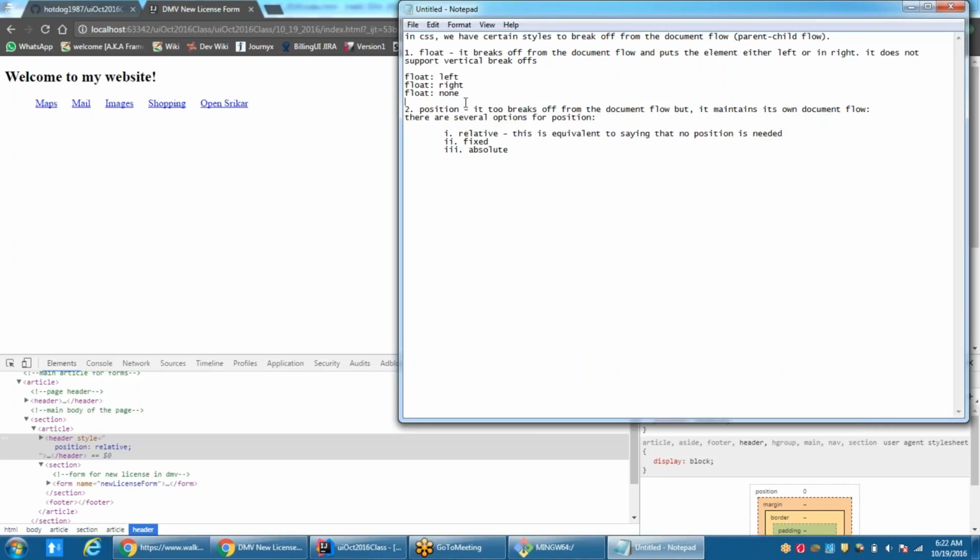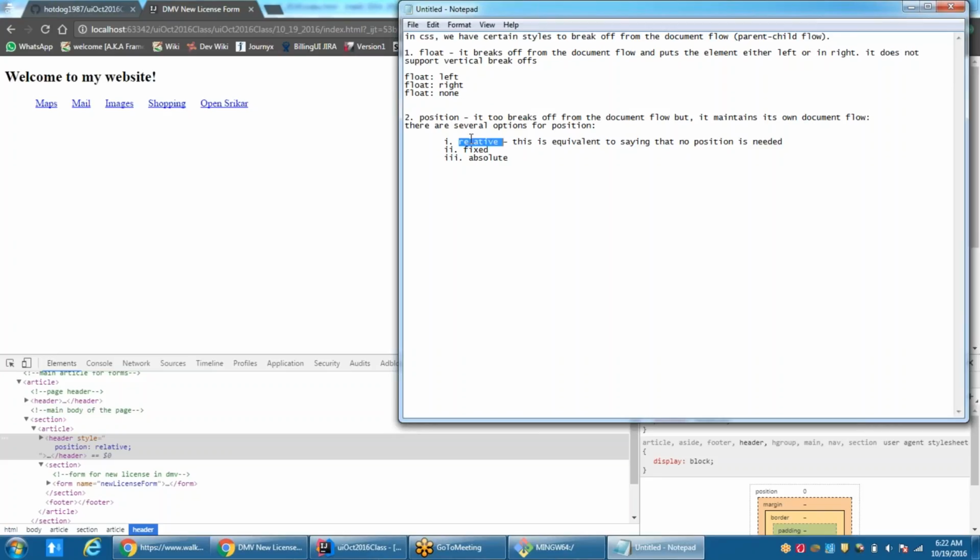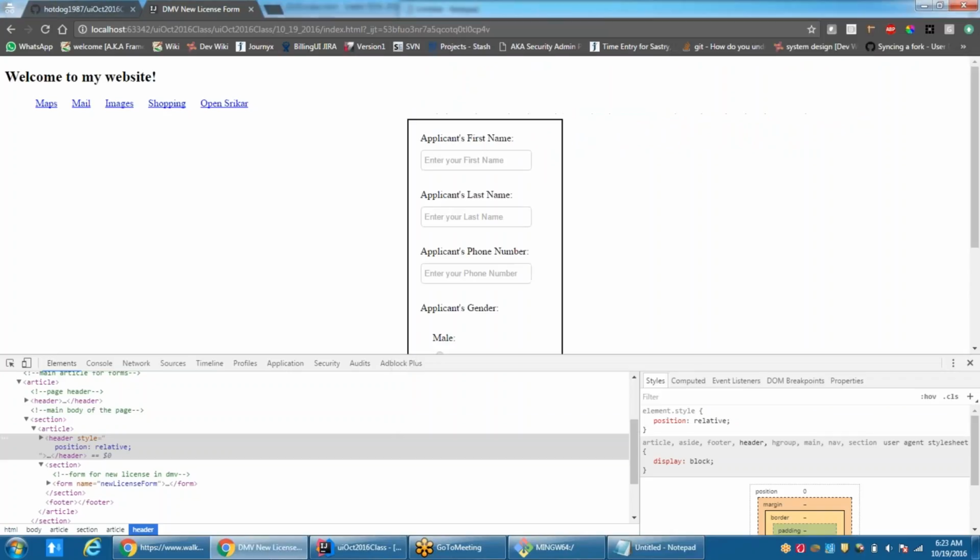Similarly, in positions we have relative, where we say I don't want this element to be positioned at all. But when I say position with other keywords, it breaks off from the document flow but maintains its own document flow. And I will show you what this means.